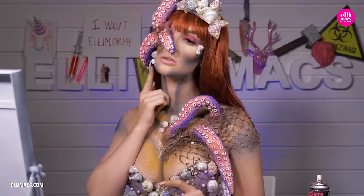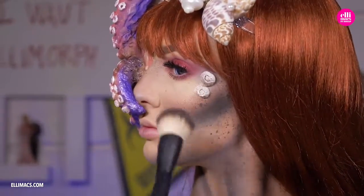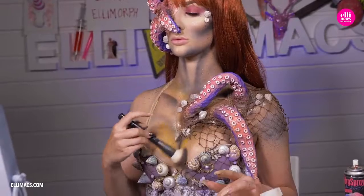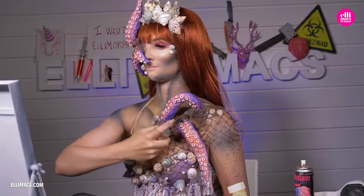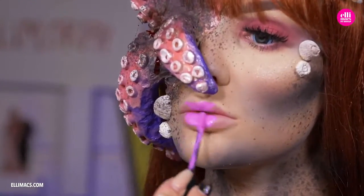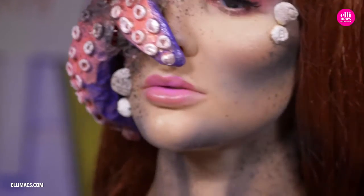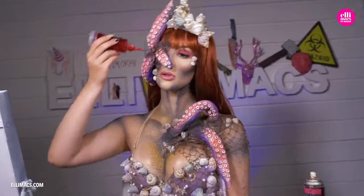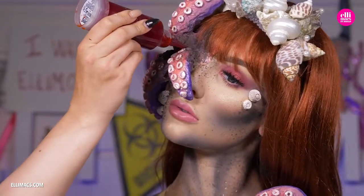Closing in on the finish line, we do some detailing work. We begin with a shimmering highlight going into all the previously highlighted areas — cheekbone, chin, ribs, chest — anywhere you want that fish-scaly shimmer. We also deepen the color at the base of the tentacles. We will add blood later, but first — lips. Since we didn't have an exact match for our eyeshadow, we mix a bright pink with a darker tone using a cream lipstick. Then blood time — we mainly apply it in the areas where the tentacles have penetrated the skin, coming out from within.